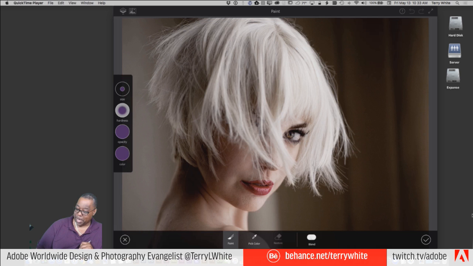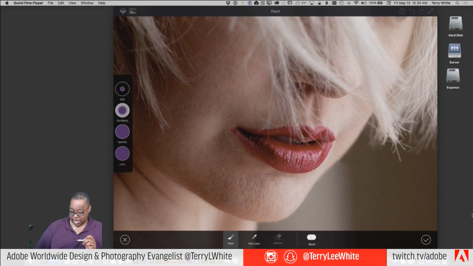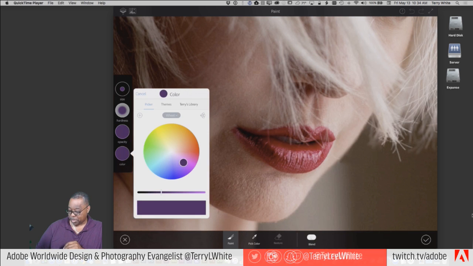And now I think I know why those blue lines are there or not, but I'll test that theory later. All right, so under painting, you've got the ability to paint, pick a color, and restore. And you can also blend in. So if I want to pick a color, even though I like the purple that's there, just to make it look different, we'll pick a nice blue color.